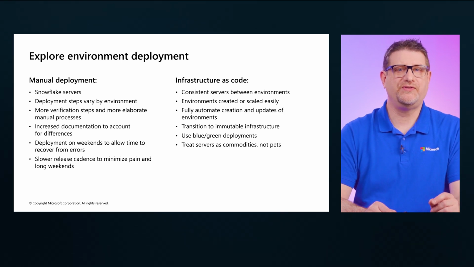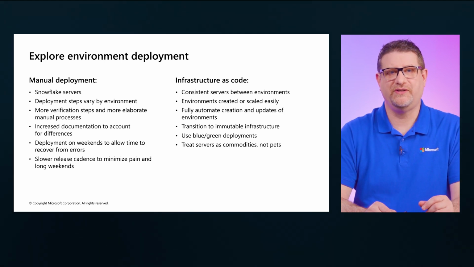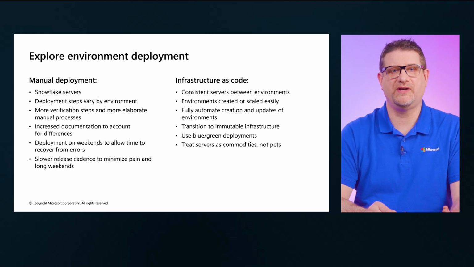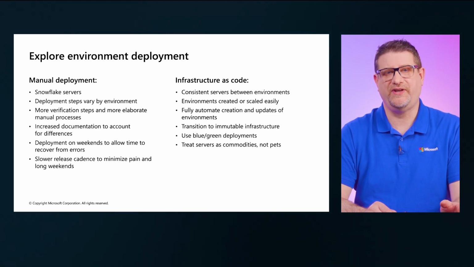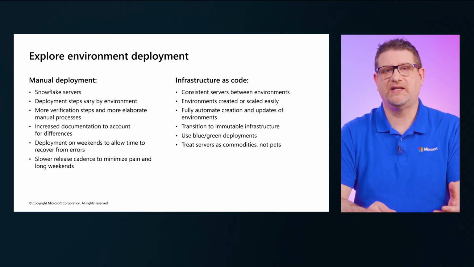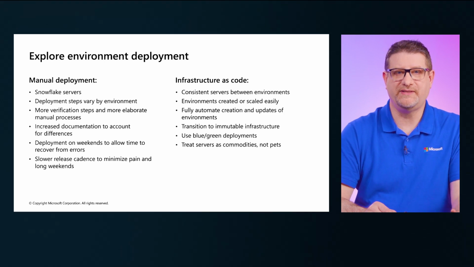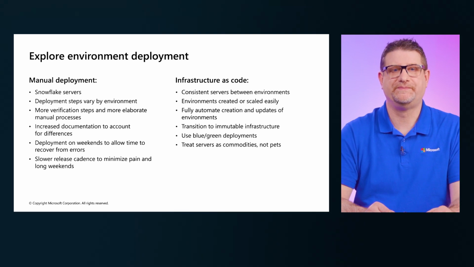This is where the concept of infrastructure as code shines. By defining our environments and their configuration in scripts, we create executable documentation that's easy to reproduce, debug, and scale across multiple servers. This approach helps maintain consistency between development and production, making deployments smoother and less stressful. Another key benefit of infrastructure as code is that bugs become easier to track and fix, and we can increase our deployment cadence without piling up incremental changes. Instead of relying on manual steps, scripts automate the setup, reducing human error and making it possible to roll out updates confidently.